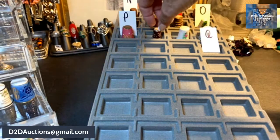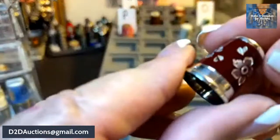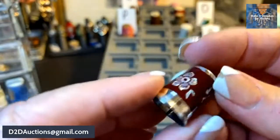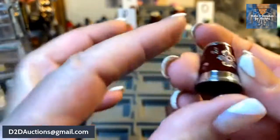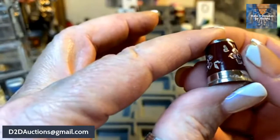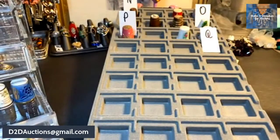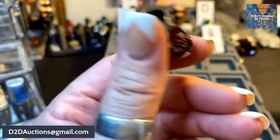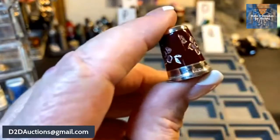What was the enamel one I missed? P2. It's kind of more of a painted metal. This isn't like a nicer one. This is just a basic metal, almost like painted. I mean, it's enameled, I would imagine. It does say something on it. It says sterling, Germany. I didn't test it, but it says sterling, Germany.